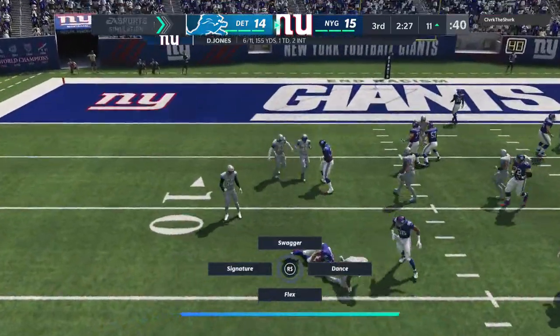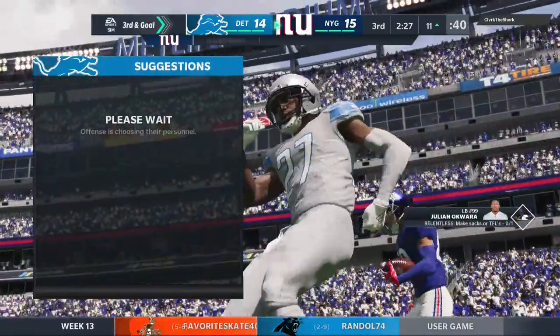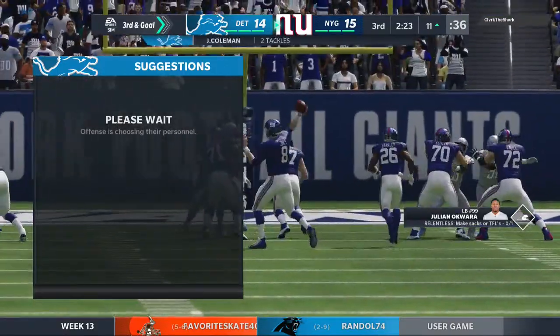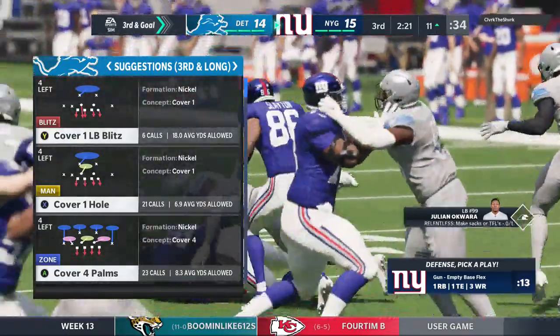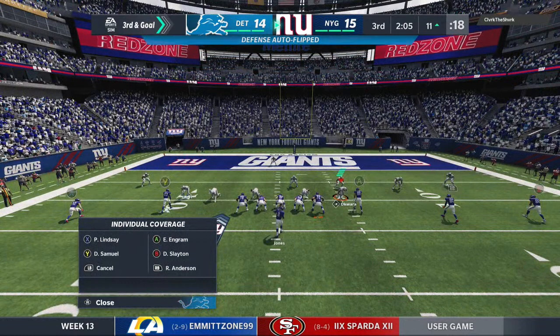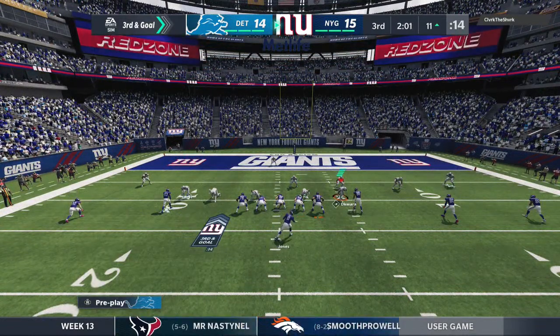Here Jones gets it out quickly, complete. And this play doesn't go anywhere. Backwards, losing yardage to the 11. Lost a yard. And that was a heck of a play there on the outside. Partner, sometimes I think on a play like this as a corner, you've got to think to yourself, all I've got to do is slow him down so others can come over and support. But in this case, he said, forget that. I've got this. Sorry you had to make the run for nothing, fellas.